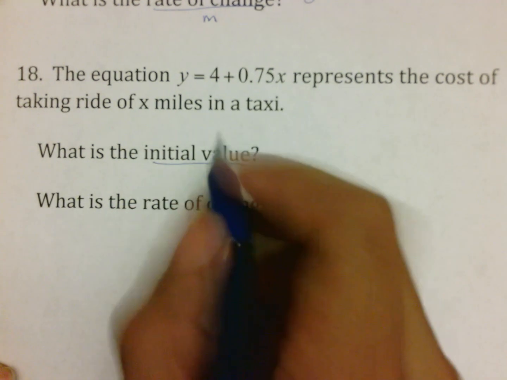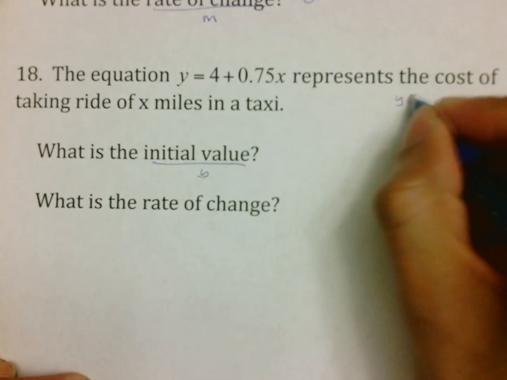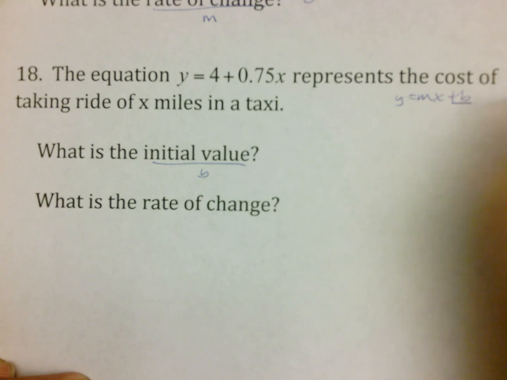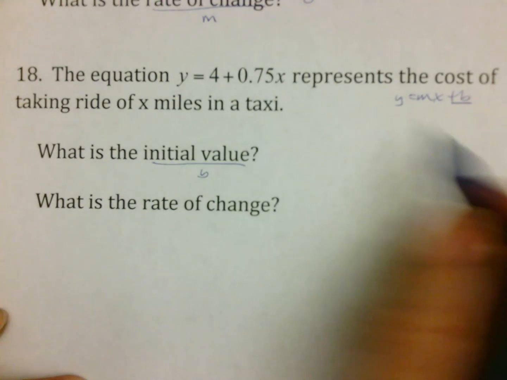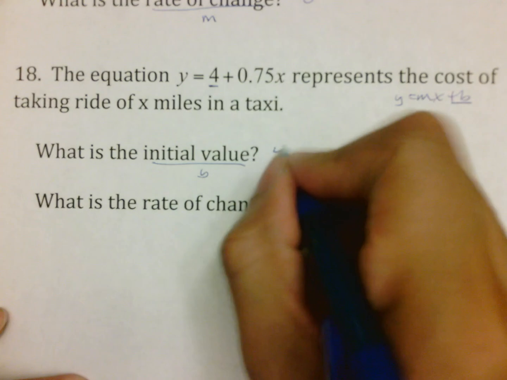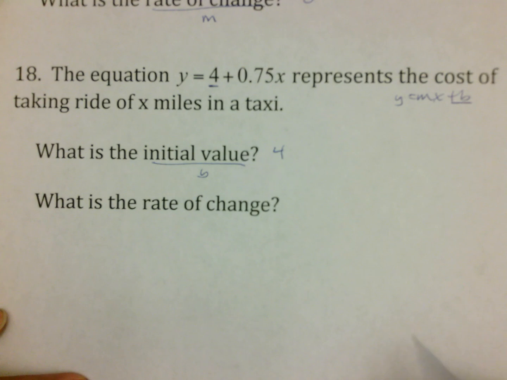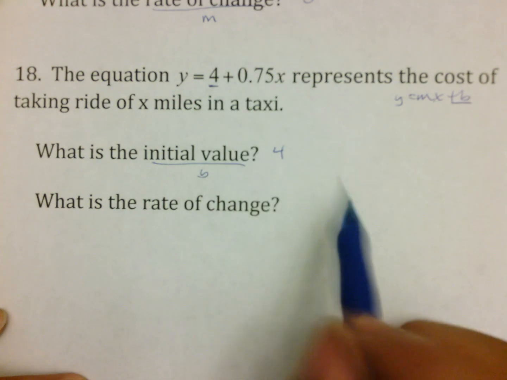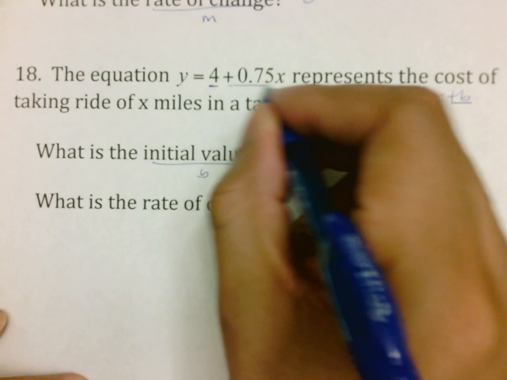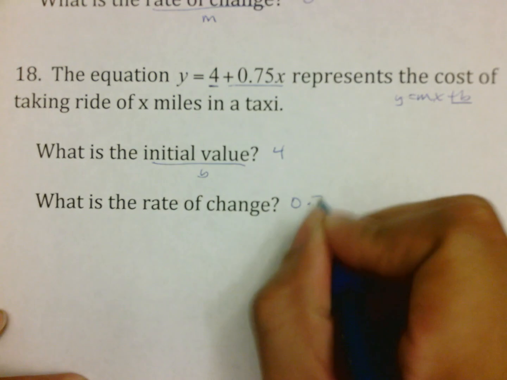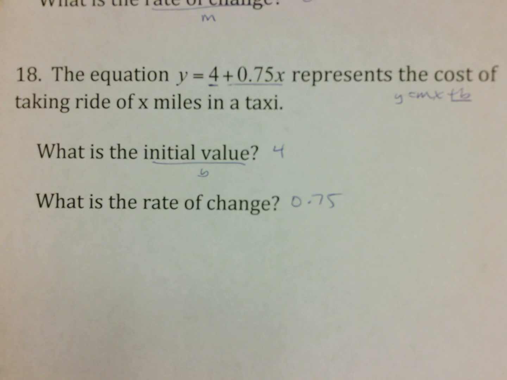Again, if initial value is b, and b is the number that's by itself, in this problem here the number by itself is 4. And that's where you have to be careful. The other part is, if this 0.75 was negative, you'd have to make sure you bring it down for your rate of change. But if m is the number attached to x, then that is your rate of change. It wasn't to intimidate you, but to make sure you're aware that if you're not careful on that question, you can pick up the wrong one, and you don't want to do that, especially if it's a quiz, especially if it's a test.